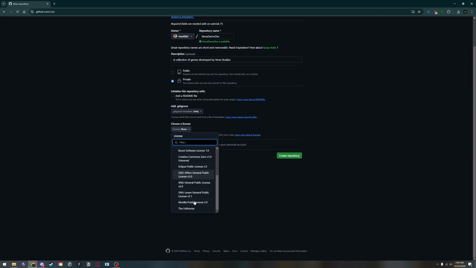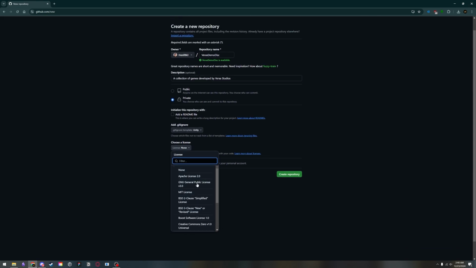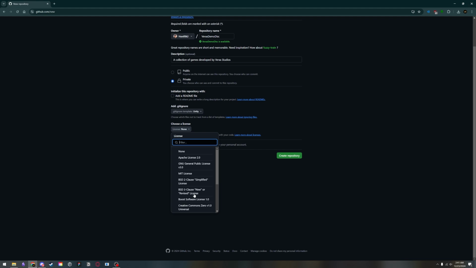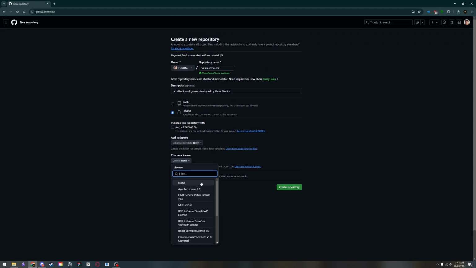Usually if you're making a private repository, you don't want anybody else to use your code, so you don't really need a license. But if you are interested in working on something in the public, this is how you would legally cover yourself if somebody tries to steal your code or use it in a way that you don't want. Okay, probably the most popular license is going to be the MIT license, and you can read through it yourself, the MIT license.